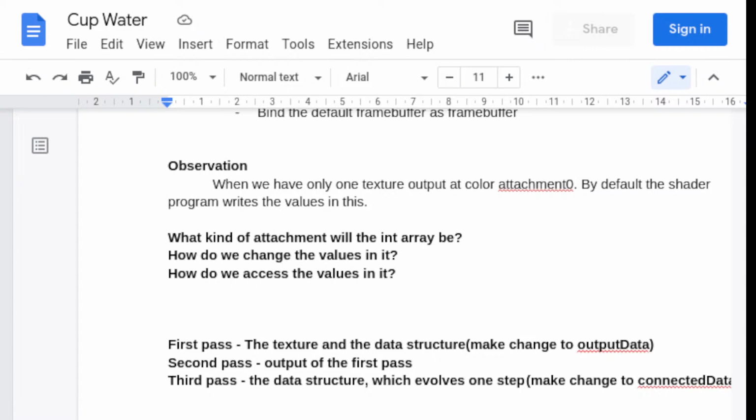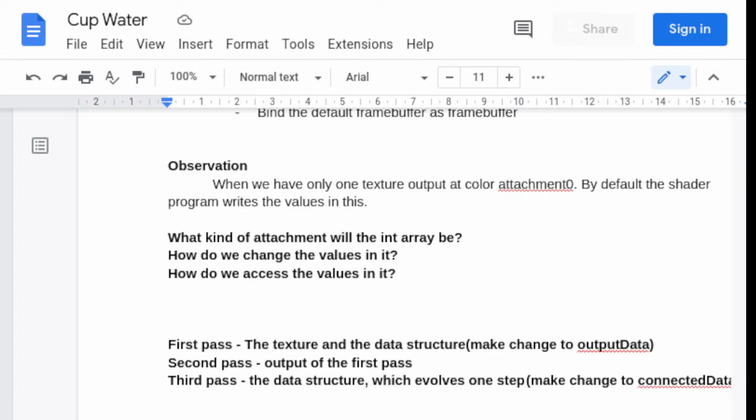Because OpenGL by default only allows something of size 1000 to be passed as an array. So we were planning to have two inputs: one is the texture for the connected data, and second is the actual output that needs to be handled.